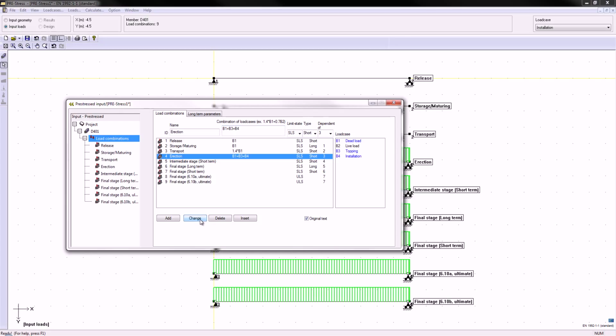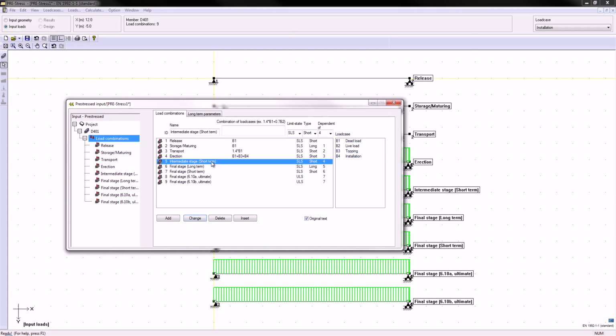If you would have any other kind of load, like people walking on the element, we could add a live load in this case, which would be a little bit smaller than the current live load that we have, which is 0 for the erection phase at this stage.